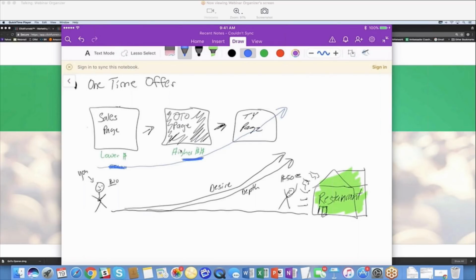We've now got a little more desire. We've got a little further in the process. What that means is we're willing to commit a little more money. We're willing to spend a little bit more money on whatever it is that we're asked to buy, because we ultimately want to finish the process, which is get to the restaurant.